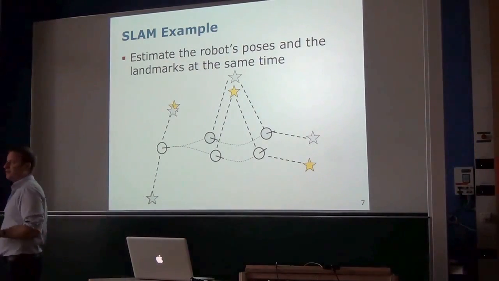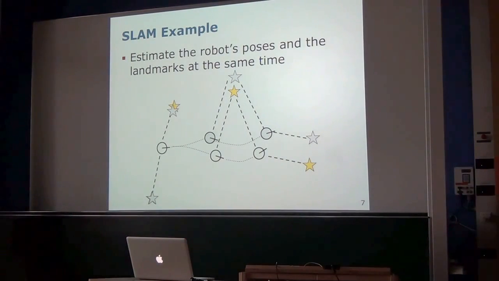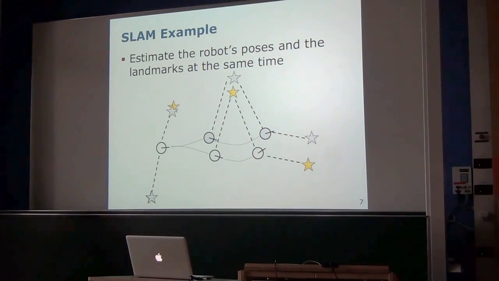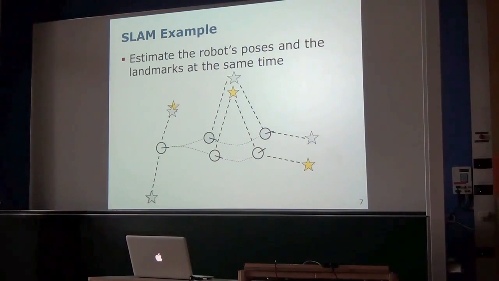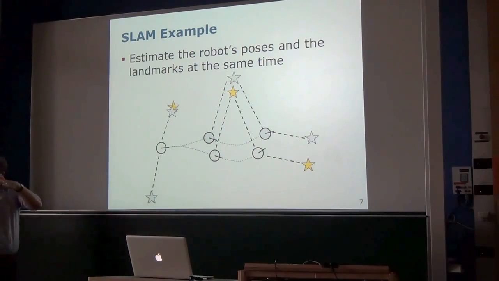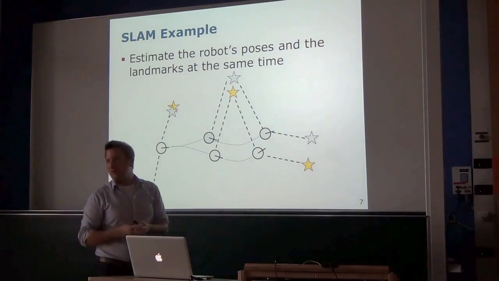The other source of error comes from your observations. If you think about a camera, even if you have the perfect tree detector, you observe the tree over there, given only a camera image, you only know where the tree is given the angle of the system. You don't know how far away it is, because the tree would be at exactly the same angle but 10 meters further away. The camera image would look exactly the same, unless the tree would be a bit smaller, because it's just a projection on your image plane. If you go to a different place and re-observe that tree, by triangulation you may be able to identify where it is, but this is always a process which introduces errors.